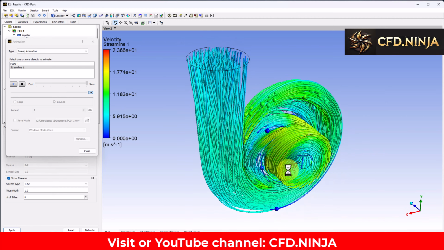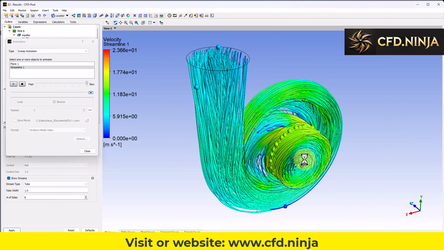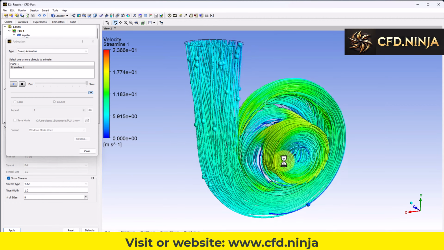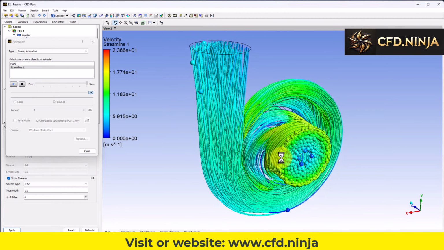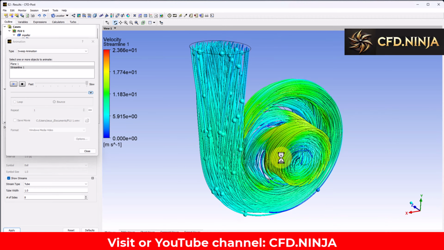The boundary conditions are that a flow of 86.11 kilograms per second will enter this centrifugal pump, and we are going to consider a pressure that we will see in the simulation constantly. All these files can be downloaded from the video description, both the geometry and the mesh. I am sure that this tutorial will be very helpful.